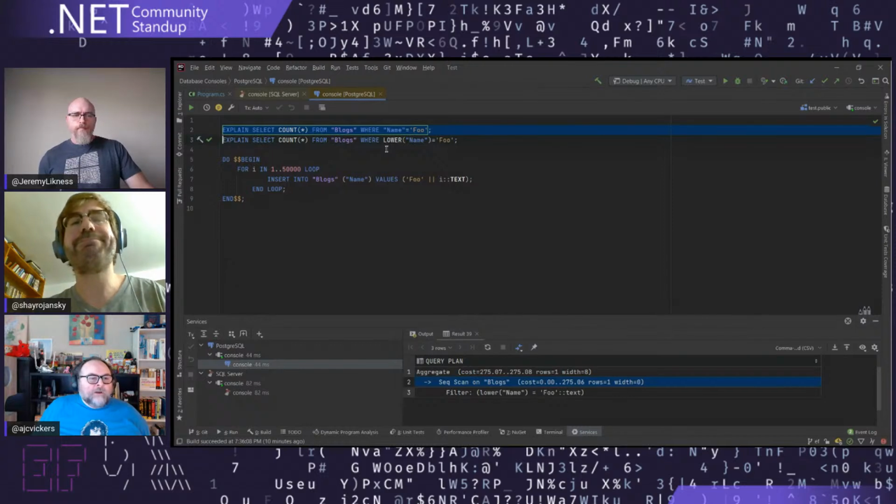But what if, rather than doing lower or upper, I want to say, I know the database has this particular collation, use this collation, even though I know it'll miss the index and so it will be slow, but I still want to use that specific collation rather than just lower or upper. Can you show that?